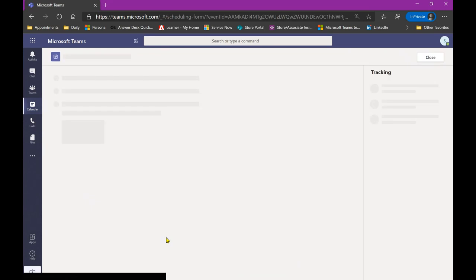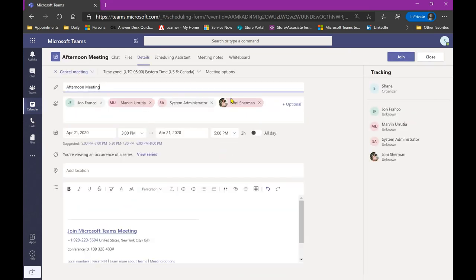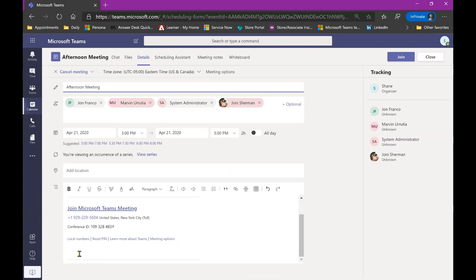And if I go to click on that again, it will allow me to edit it. But now you can see, because I've created the meeting, we've got our join details. So we have a link to join the Microsoft Teams meeting. Anybody who has access to their email can click on that link and use it to join the meeting whenever from whatever device they're using. It'll take them to the web app, but they can choose to open it on the desktop. And then here is a call-in number. If you call this number right here and put in this conference ID, it will allow you to call into the meeting using your phone. Keep in mind, if you do that, you will not have access to any video that is being shared in the meeting.